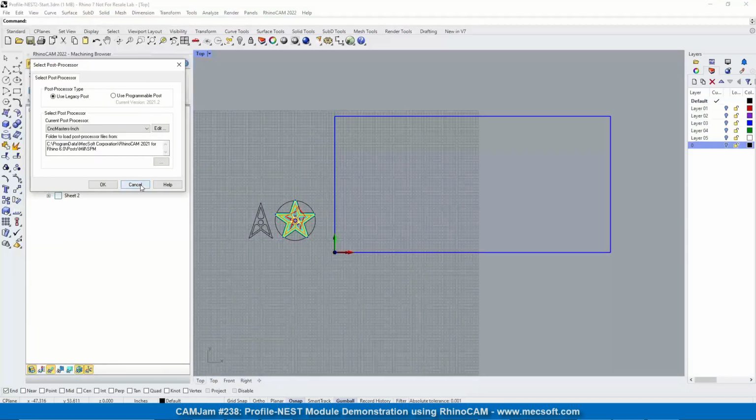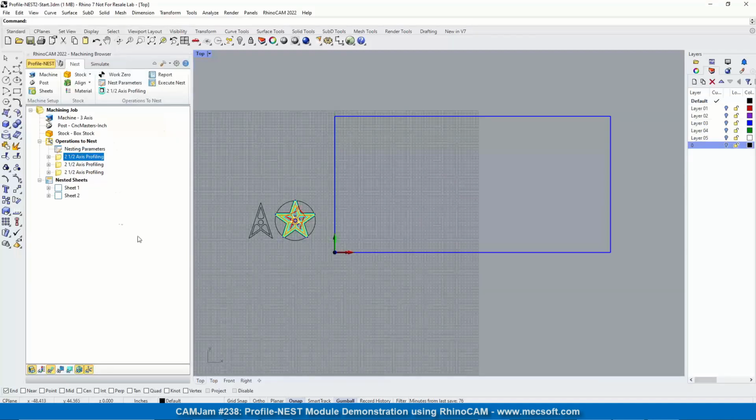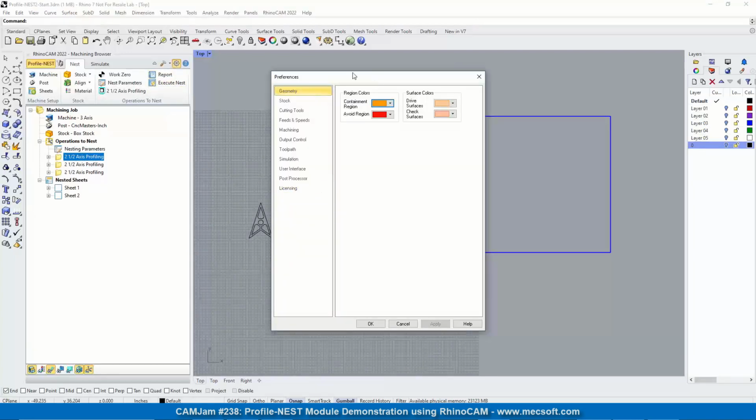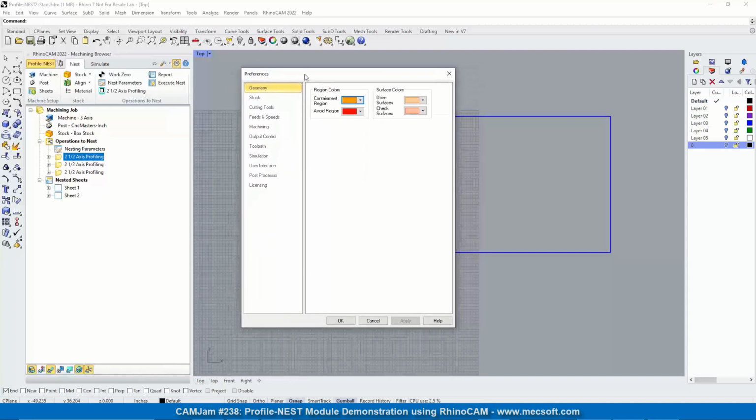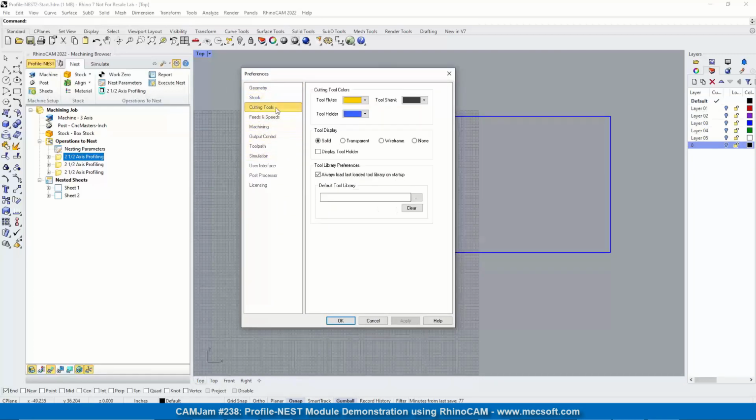Okay, I think the only thing that we didn't talk about was the profile nesting preferences. Many of these are exactly the same as in your mill module. You can set all these preferences based on your established operations that you do in your shop.